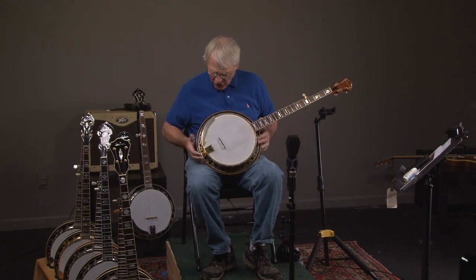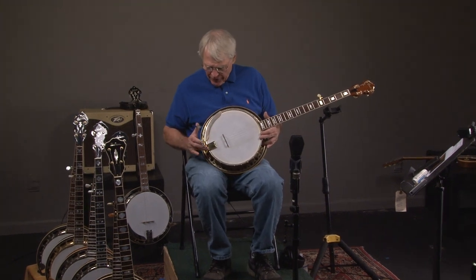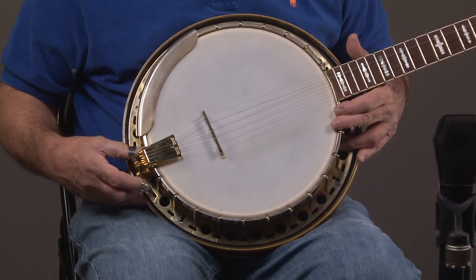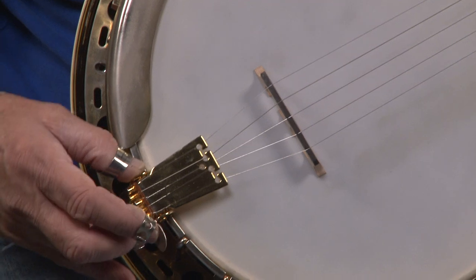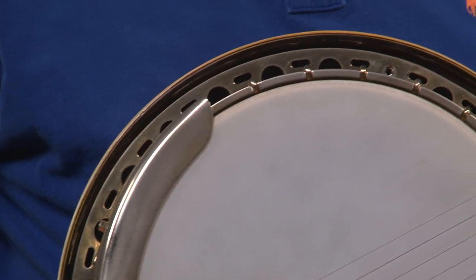What it sounds like. So let's look at the banjo. Banjos, all original with the exception of a lot of times they came with really not very strong tailpiece. So this is a newer, but it looks good tailpiece. But it was gold plated, and this is gold plated over nickel.